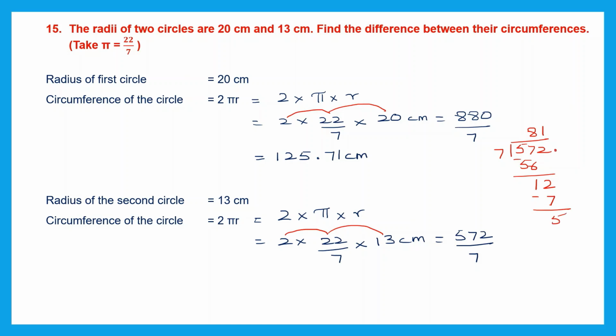I can continue my division, put a point, carry that point up. Now you can put zeros, so it's 50. 7 sevens are 49. 50 minus 49 is 1. Let me put one more 0 and bring it down. 10. So 7 ones are 7, 10 minus 7 is 3. Now this is going to continue. So let's stop this one also with 2 decimal places, which is 81.71. So the circumference of the second circle is 81.71 centimeters. So now we have found the circumferences of both the circles.